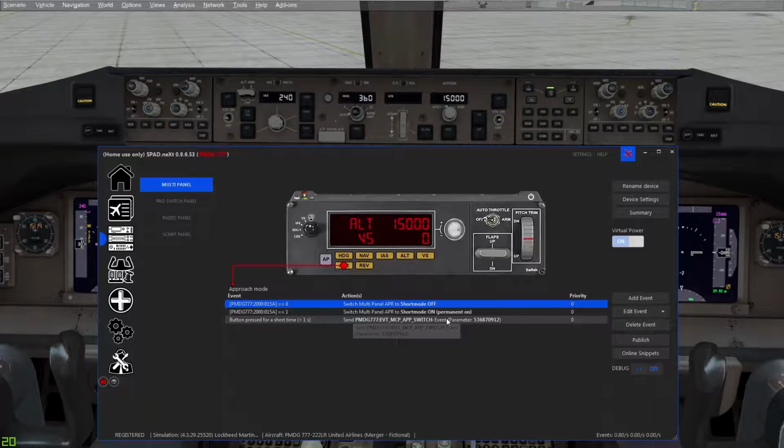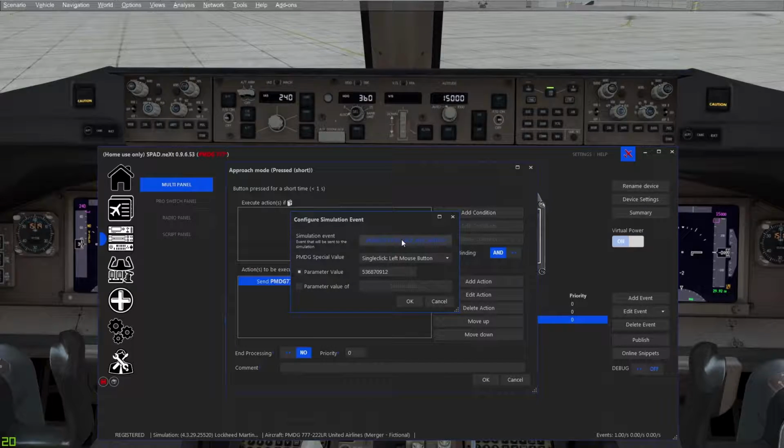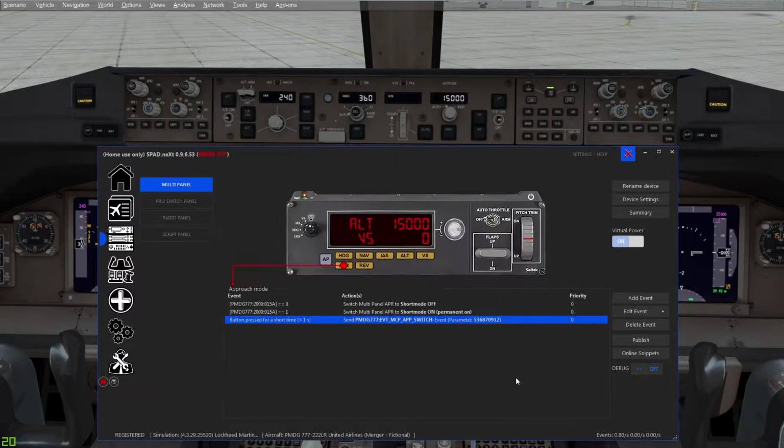And then again, we've got our event for the MCP approach switch. So again, this is got the approach switch event, and it is a left mouse click, because for pushing buttons with a single click, if I was in the cockpit, I would be hovering over top and I would be single clicking that event. Away you go.